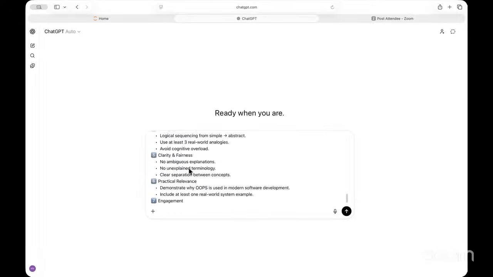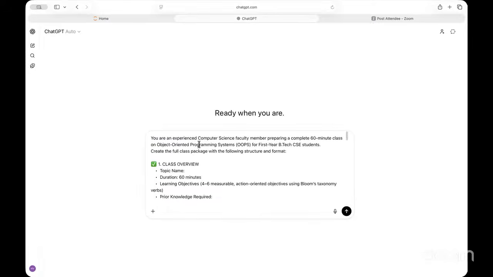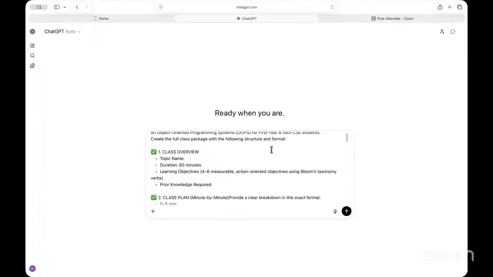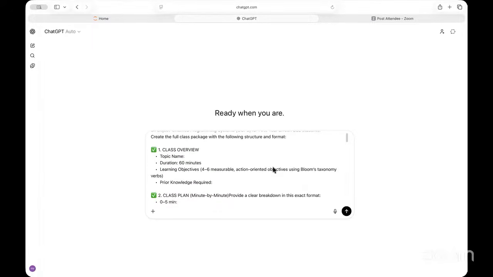So you can see what all we have put. You're an experienced computer science faculty preparing for a 16-minute class, right? For first year BTech CSC students, create the full class package with the following structure and format. So what are the different concepts in this? You can see.